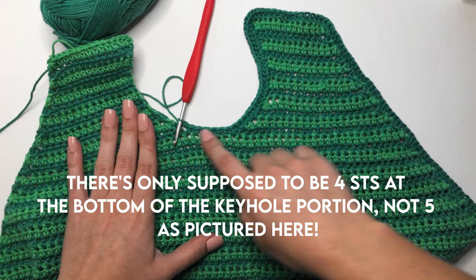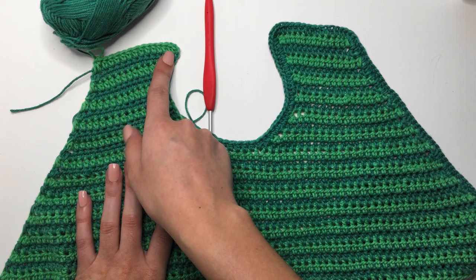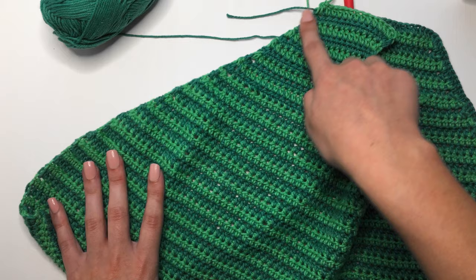So we are going to continue to do two half double crochets in each half double crochet space all the way up until we reach the corner. When we reach the corner, we'll do three half double crochets in the corner, and then one half double crochet all along the top. Then we get to the corner again, another three half double crochet, and then two half double crochets in each half double crochet space all the way along the edge until we reach the beginning.